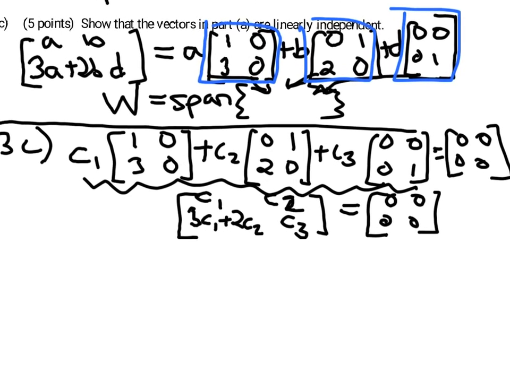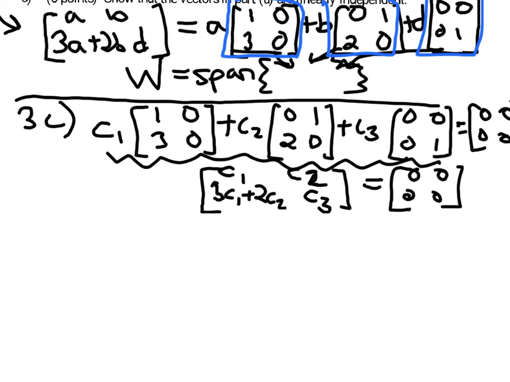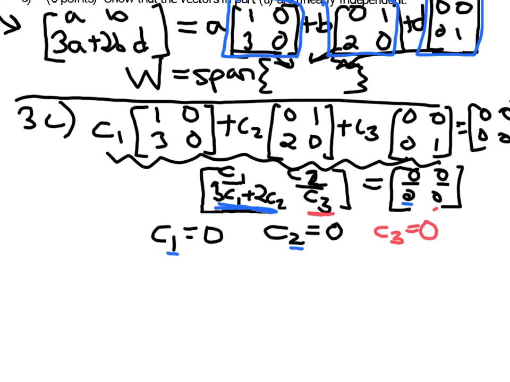Now just matching up the corresponding entries. In that first position, I have C1 equals 0. In the second position here, I have C2 equals 0. Now in this third position, I have 3C1 plus 2C2 equals 0. Well, I've already said that C1 equals 0 and C2 equals 0, so that's already given. I don't really learn anything there. But in this last position, C3 equals 0. Okay, so we've shown now that whenever I set up this equation, the only solution turns out to be that all three scalars must be 0. So since we only have the trivial solution, this proves that this collection of 2x2 matrices, again vectors in quotations, is linearly independent based on the result right here.